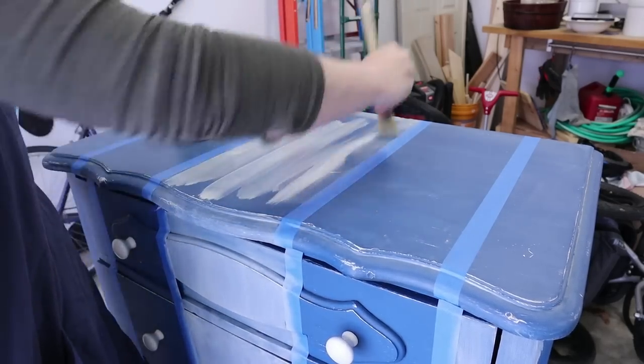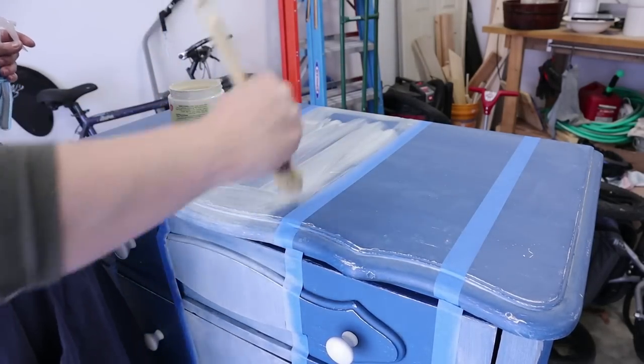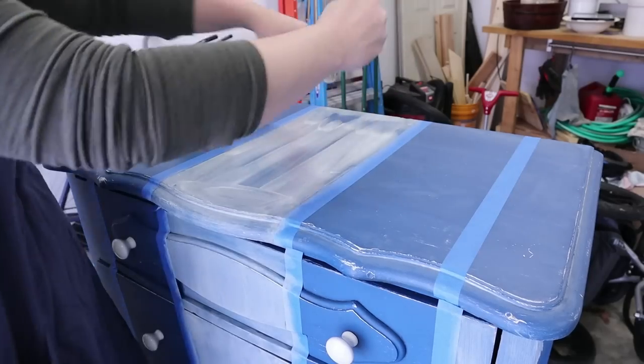So now I'm going to be painting the same stripes just on the top surface, and once again trying to keep my paint kind of translucent, almost like a watercolor effect.